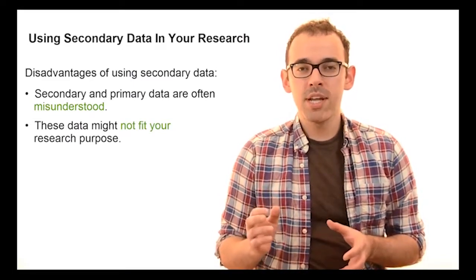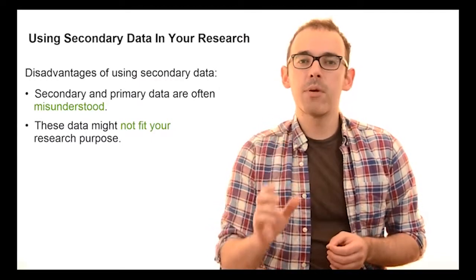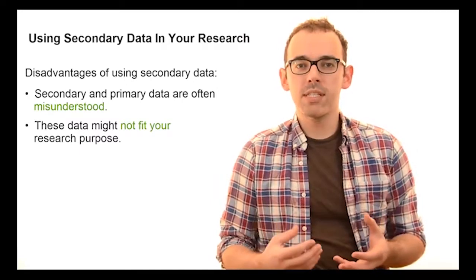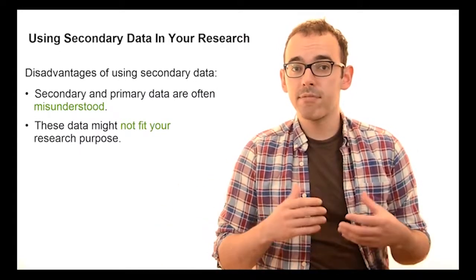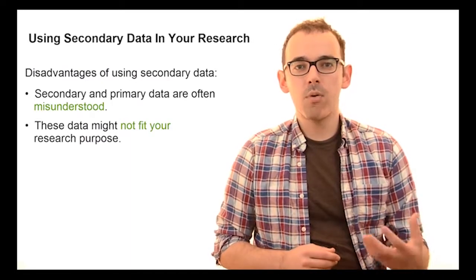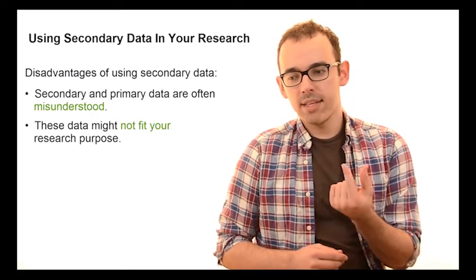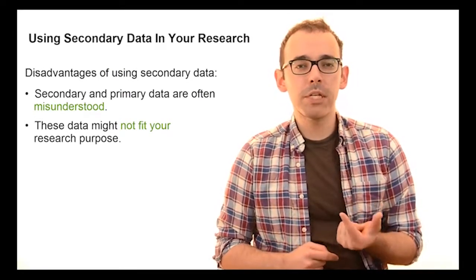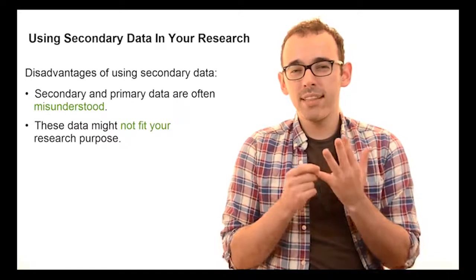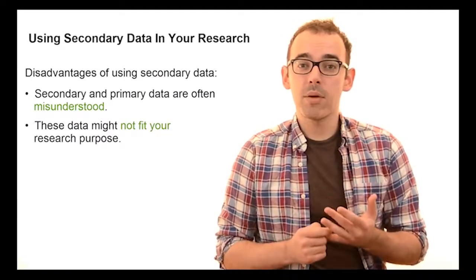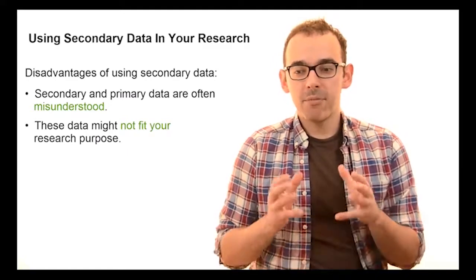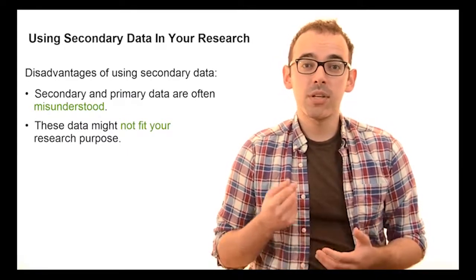Second disadvantage of secondary data is that even though you find some secondary data that might be useful for your research, they do not really fit your research purpose. Let's say that your research is about how income of people influences the choice of their dwelling. Where do they live? Are they living in a flat or are they living in a house? And so you would access these governmental demographic data and you would feel like, wow, I'm pretty sure I can find this information there. And in those demographic data, you'll find all kinds of useful information, such as gender, age, you will even find income, you will find occupancy. But one last thing you will not find there, and that is the dwelling type. Where do people live? So quite often it happens that even though you find a great secondary data source, it will not fit your research purpose, so that it is not really useful for you.